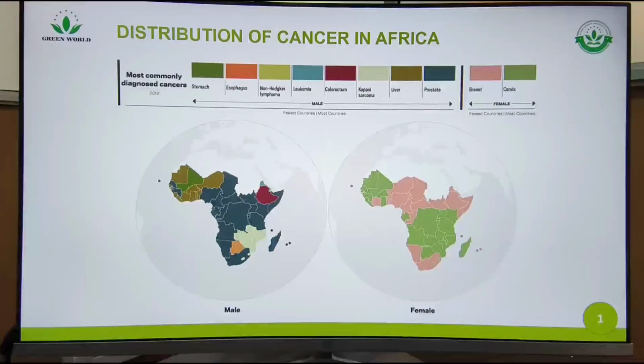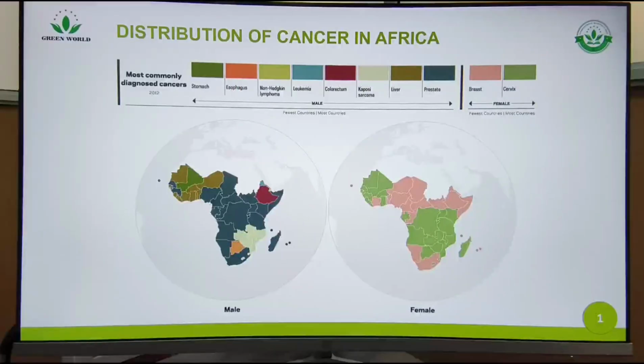Then we have another one called Kaposi sarcoma. Kaposi sarcoma is mostly a cancer that attacks the vessels. When you talk about vessels, we're talking about blood vessels and also lymphatic vessels. This one is mostly abnormal growth of blood vessels, and it is mostly characterized by people having purple, red, and brownish lesions or veins within their skin. If you see people always having purple, red, or brown, then that means there's a problem with the blood vessels and also with the lymphatic system, and they might develop a cancer called Kaposi sarcoma.